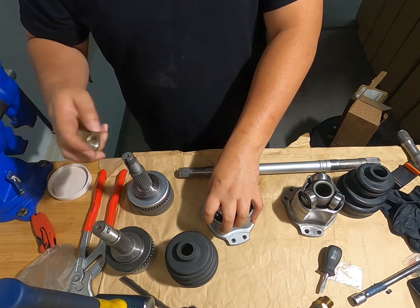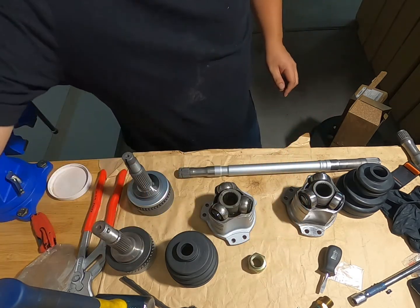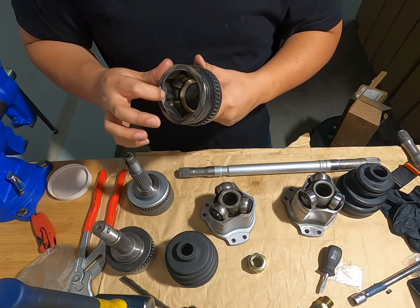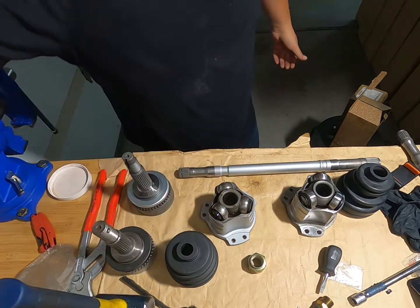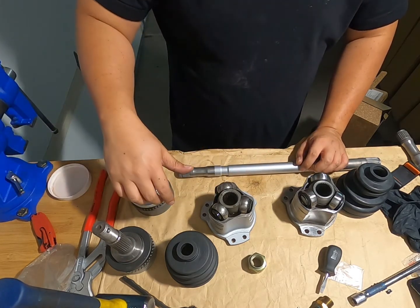Really, why I wanted to do this was because I had another unit and this one was actually gouged up. There's metal flaking here, so this is completely destroyed. How do I replace just the one without going OEM? Because you had to buy the whole axle.